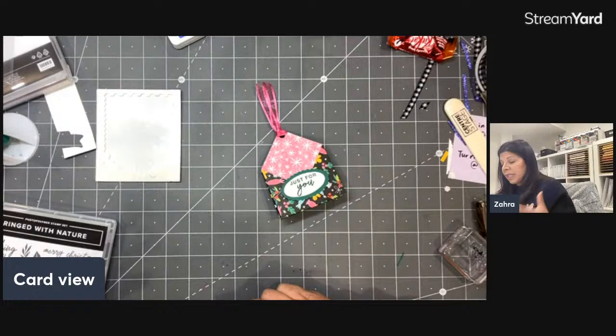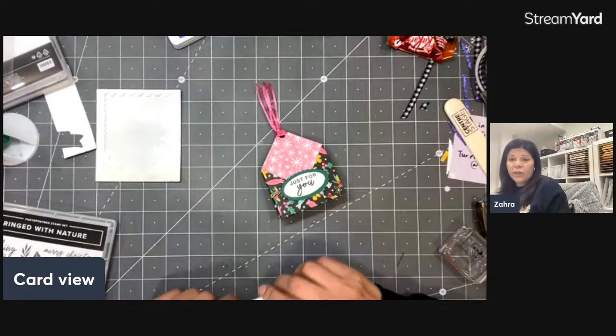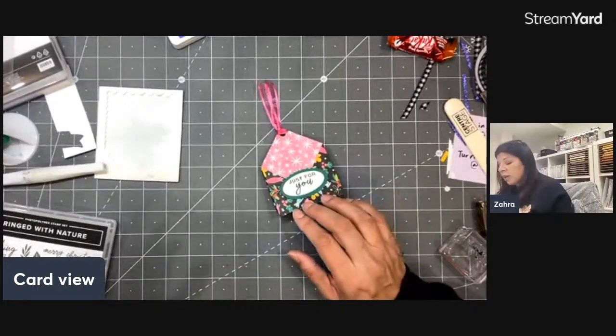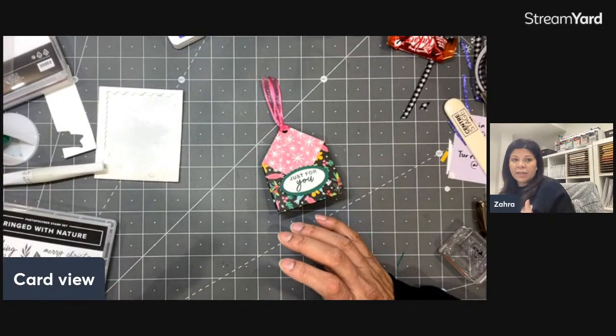What I also really loved about it was all of the inspiration. I got so many new ideas for treat packaging. I told you I'm going to show you a few others later, but I got so many ideas and inspiration. I was taking photo after photo; there were hundreds of cards being shown, and lots of different treat packages. The reason I'm sharing this is because I think sometimes we feel like we need to come up with the ideas all on our own.